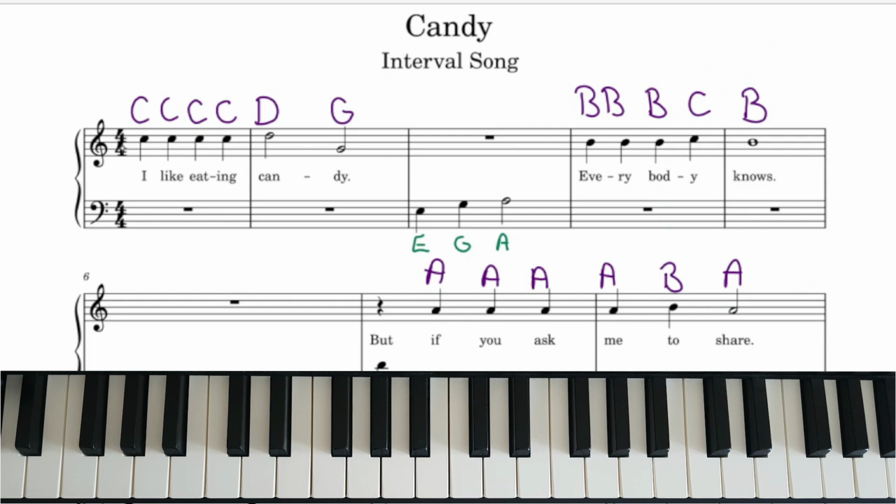And we are in 4/4 time, telling us that we have 4 counts, 1, 2, 3, 4 in a bar or a measure or a box. Our half notes have 2 of those counts, and our whole notes have all 4 of our counts. And making sure to start your counts right back at 1 after we have crossed the bar line.